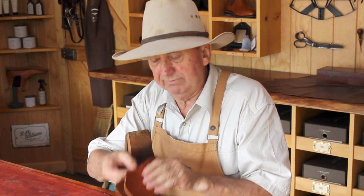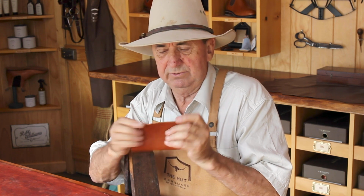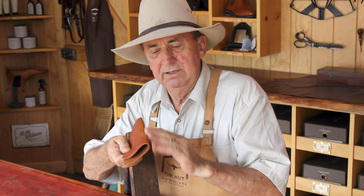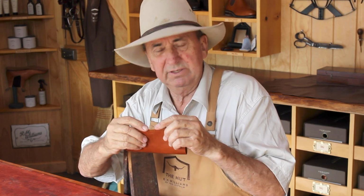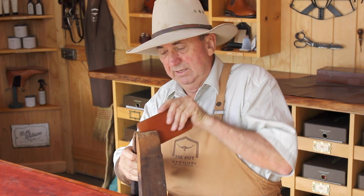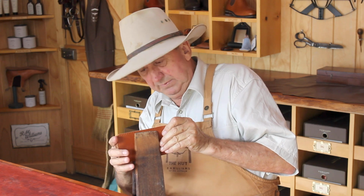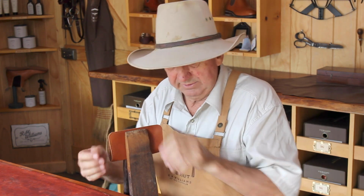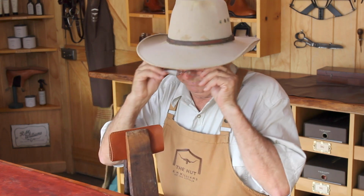So let's get started here. I'll fold it in half, as I said, match it all up. You might get a little crease line in here, don't worry about that, because once we're finished we'll give it a little coating of leather conditioner, which makes it really nice. Now this is the veg tan leather, as in all our makers kits. I'll just make sure these holes are lined up. Okay, I better put the specs on.